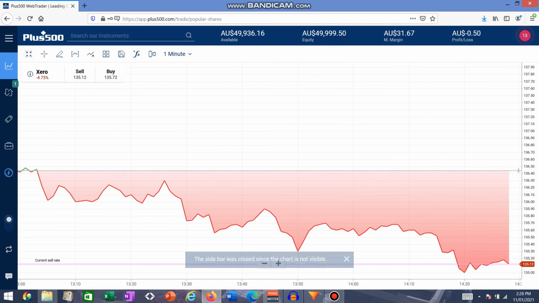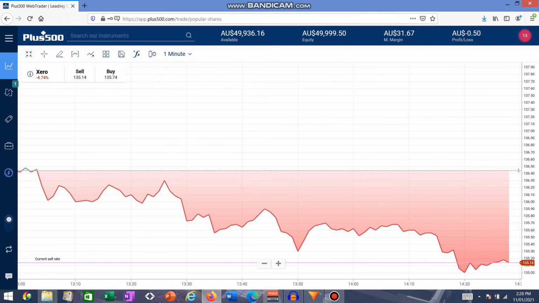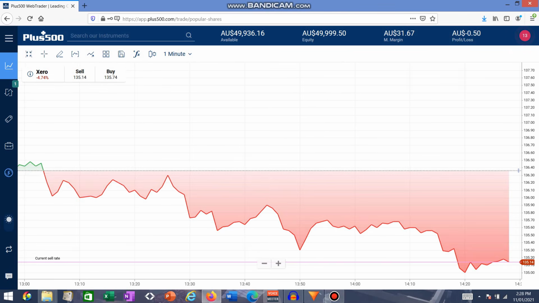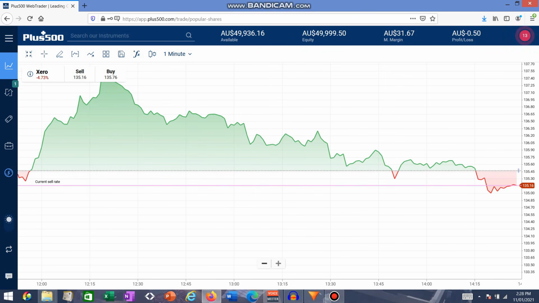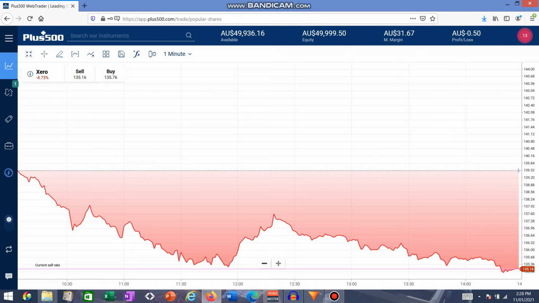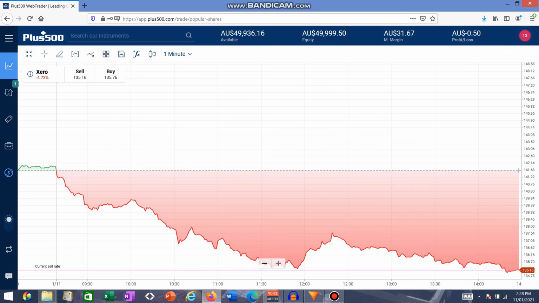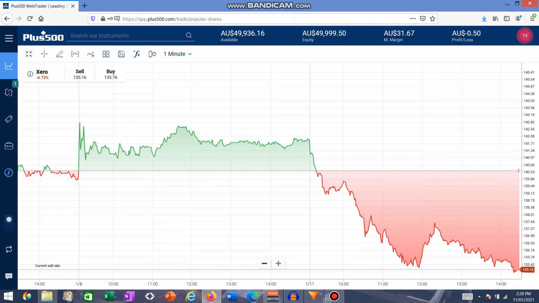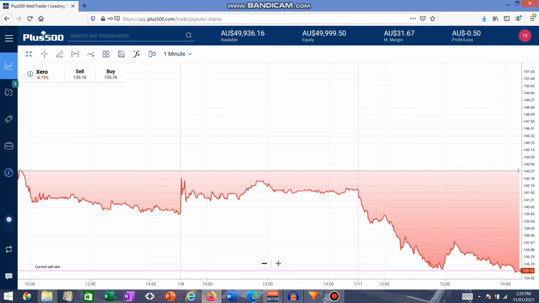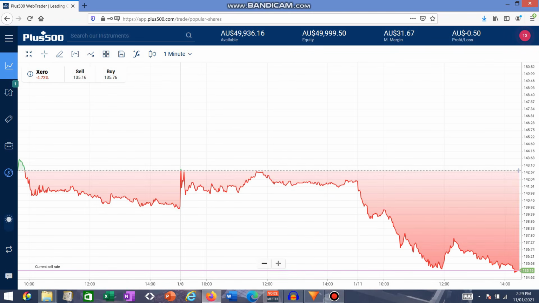You can zoom in or out. All that's going to do is zoom out on the time. As you can see here, they're showing in 10-minute increments. Let's zoom out a little bit and get a broader picture of what's going on with this particular stock. As you can see, as soon as you zoom out, you're getting a vastly different understanding of what the stock's actually doing.